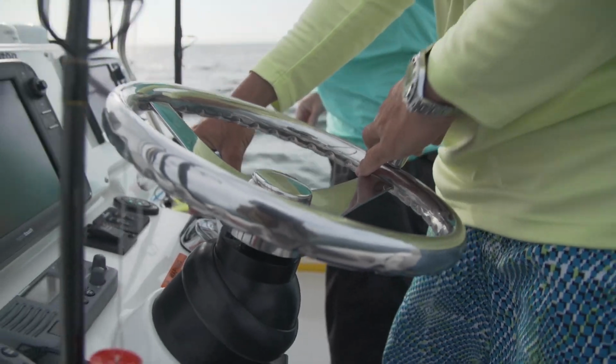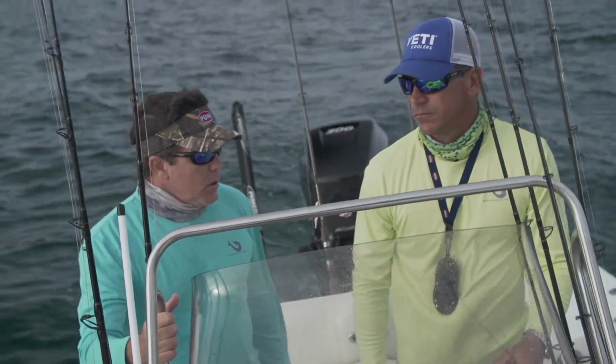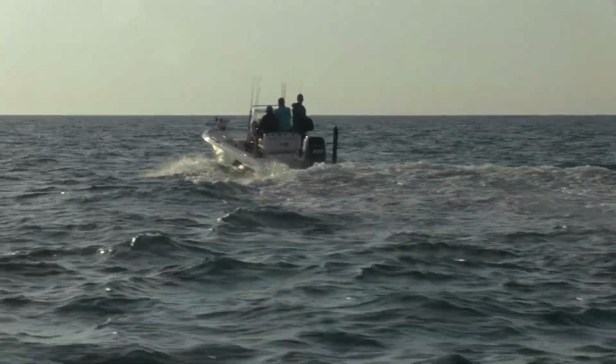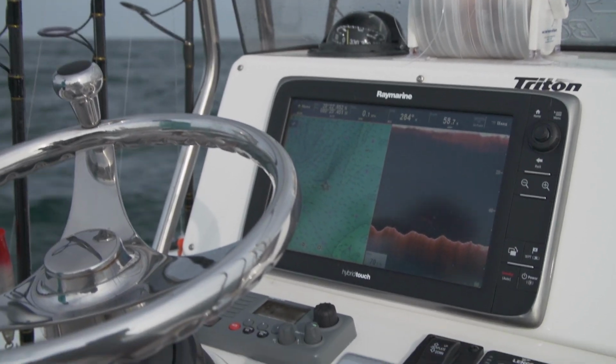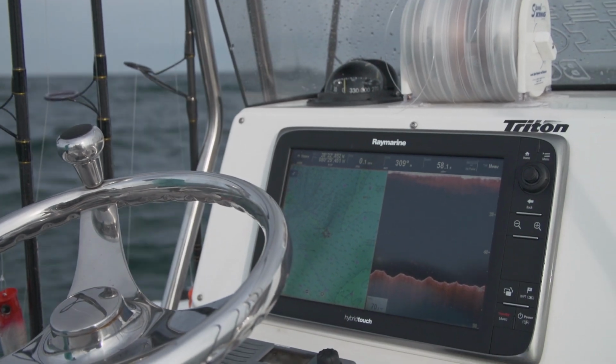Since it's still too early to start sight fishing with this weather like this, we're already out here in 50 feet of water. We're going to bump out a little further to a little natural drop off and just start jigging off the bottom and see if we can't bring something up that way. So our second stop was out to the 65-foot ledge. And talking to Mark, this is the prime area for these genuine red snappers to hold on.